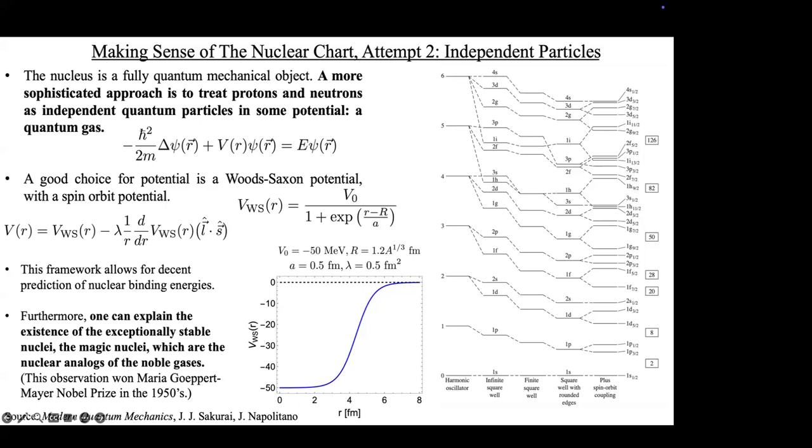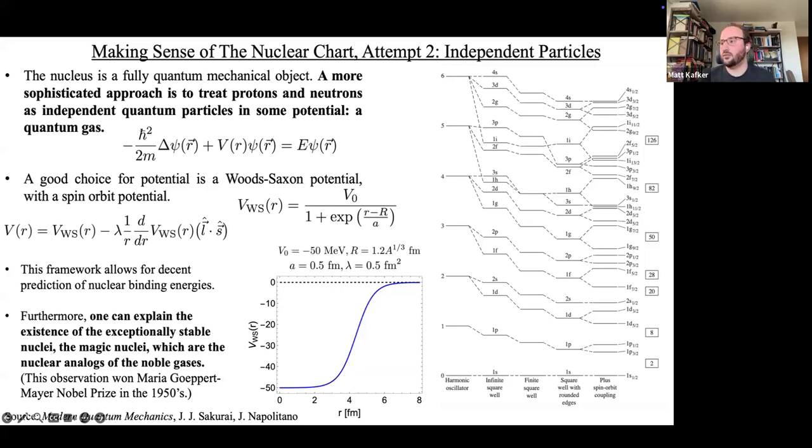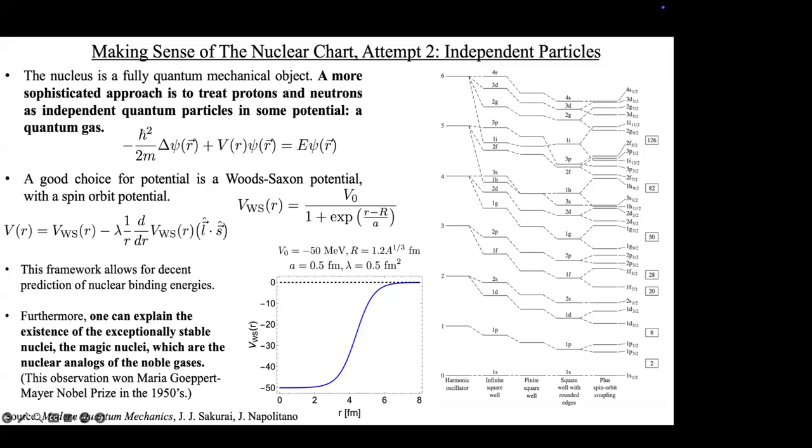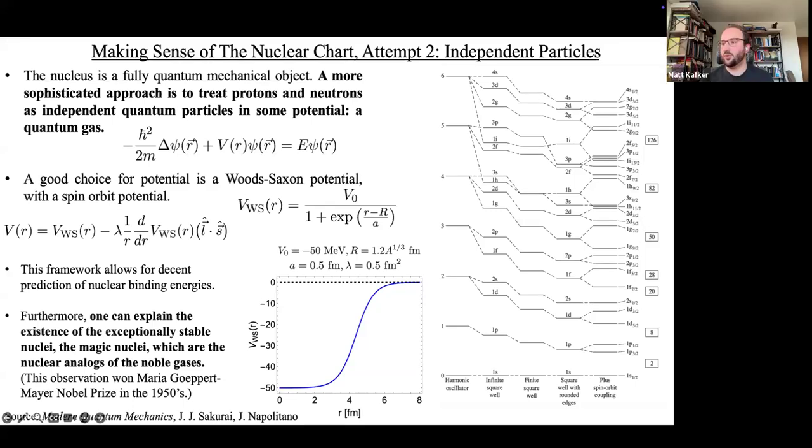But yeah, so I have two questions about this. The Woods-Saxon is still a single particle potential. That's the effective potential that one proton or one neutron feels, right? Correct. So how do you account for a screening effect or an effect of adding more protons? You should expect the energy or the potential to change if you have 5 or 6 or 7 protons. Where does the number of protons appear?